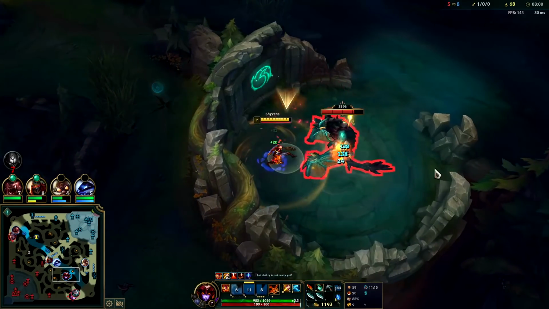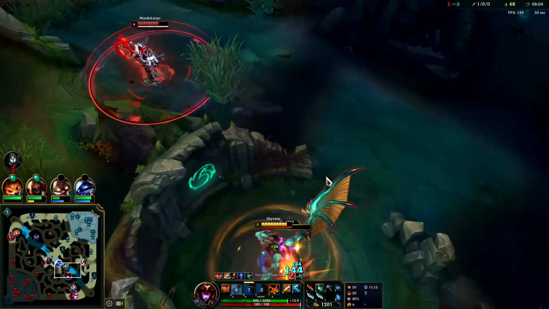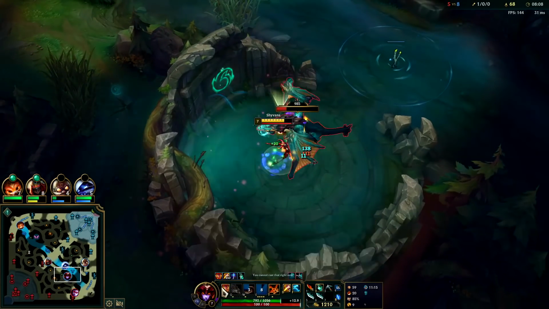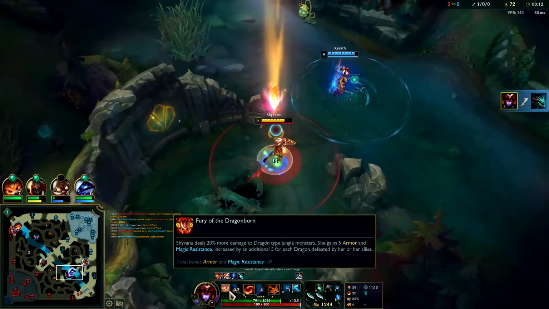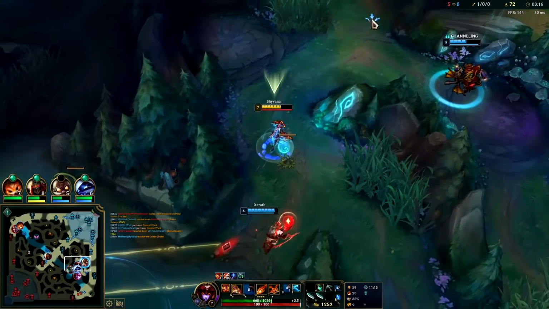Shyvana does a great job of soloing dragons. I wouldn't recommend doing it before you've based at least once. But as long as you've based at least once, she solos them ridiculously easily because her passive, she does 20% bonus damage against them. Yeah, 20% bonus is quite a lot because her single target damage is solid.